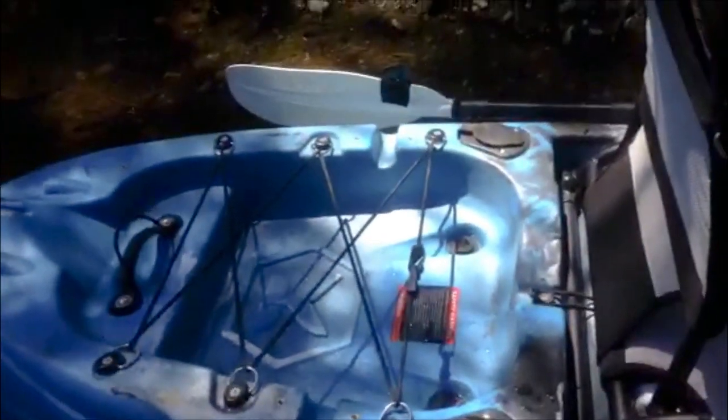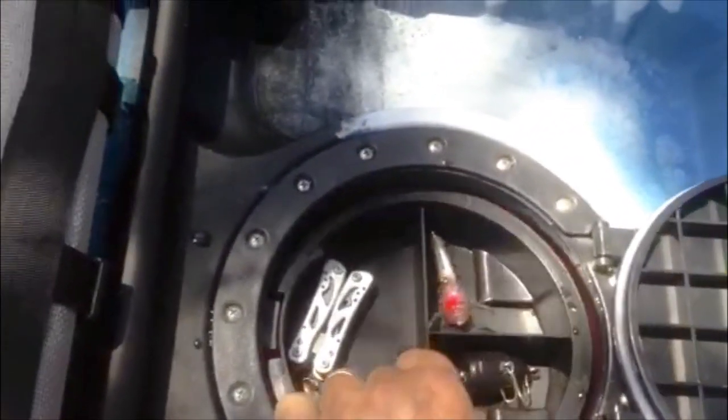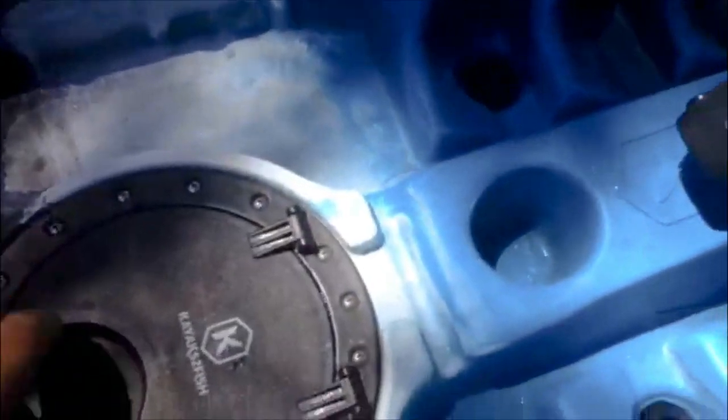You can put an esky or something in the back. There's enough room there for a little esky or a milk crate that you can put some bits and pieces in. There are some storage hatches here that seem to be fairly waterproof. You can bung a bit of stuff in there. That one's really handy because it's right where you sit. I put my keys and my wallet down in there when I'm on the water. It's very handy.